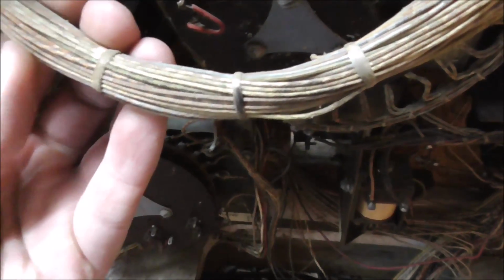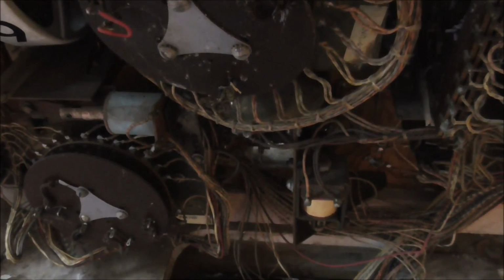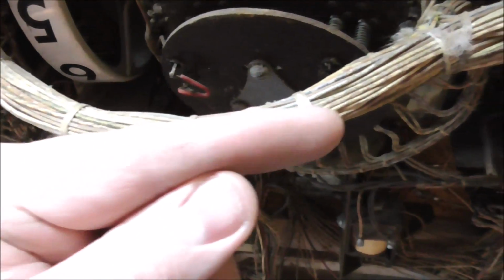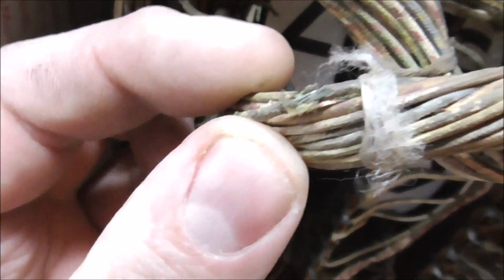So they did like a wax covered string. I'm trying to find where it links between them so you can see. So they wrap it around, and then a string runs from here to here, and then they wrap it around again. They run a little farther, wrap it around again. And that's how they did it. So they're all done like that. But if you look, you see little stuff like this. All right. So that could be a wear thing, because it's right here at the back. Or that could be a rat thing. Look, here's another one. So you gotta look at stuff like that.